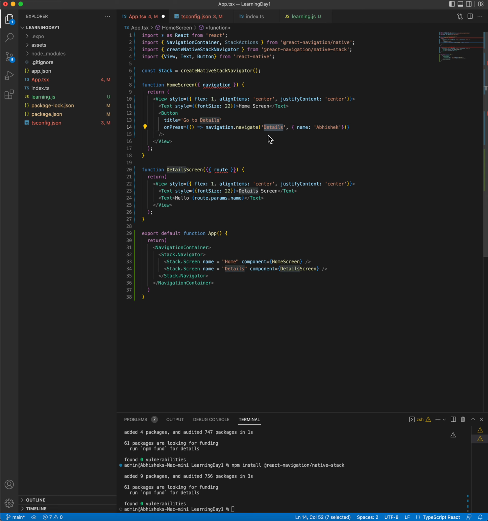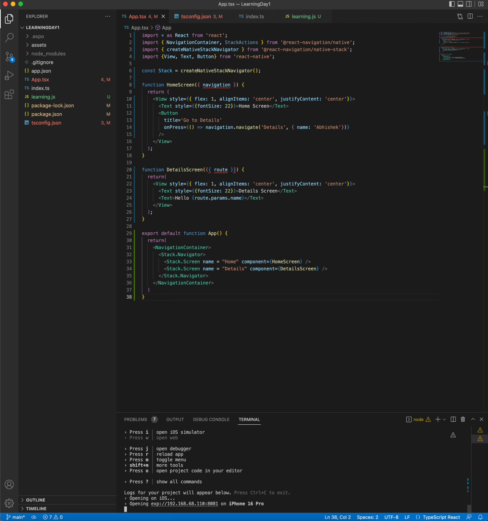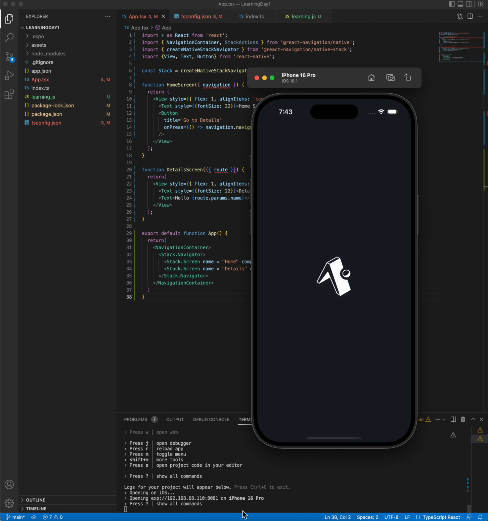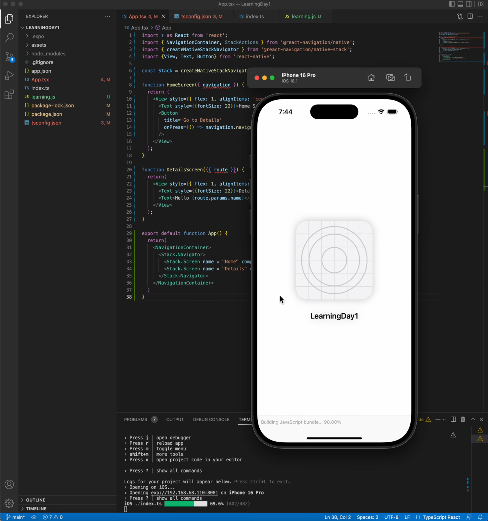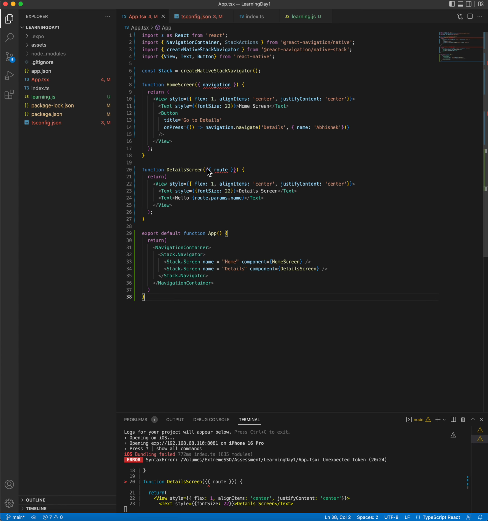Okay, tapping the button, let's run this code now. Let's npm start.